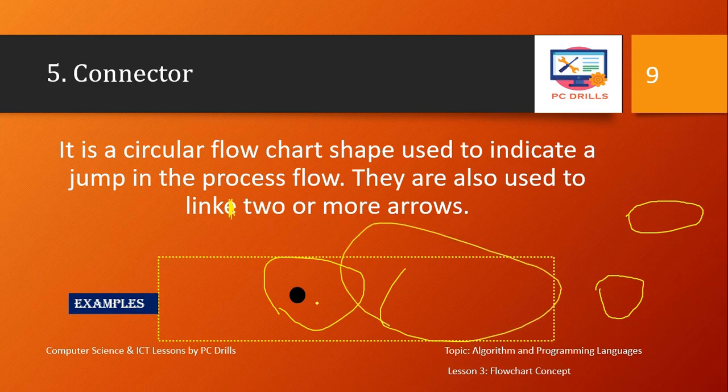So you should know that there's a difference between the one that is like an egg, like this for start and stop, and another one that's just a small circle that just shows that two things are linking up somewhere. So if you are to join maybe two arrows, one leaving from the right side and another leaving from the left side, if they meet somewhere, you link them with this dot and you continue.